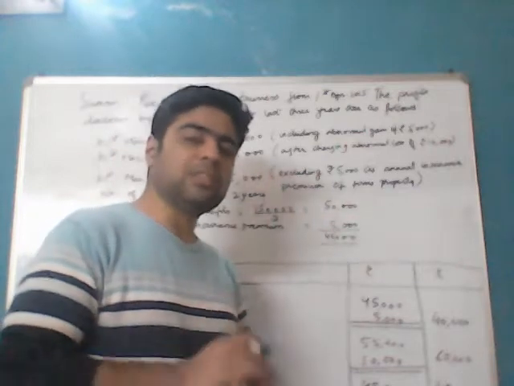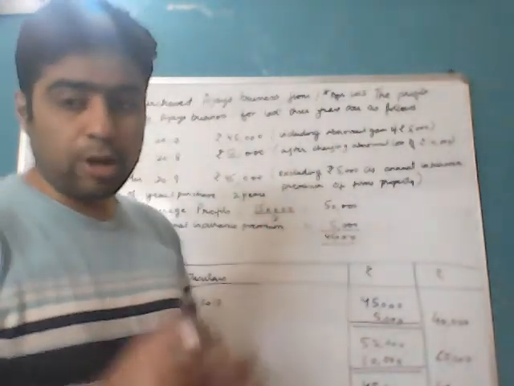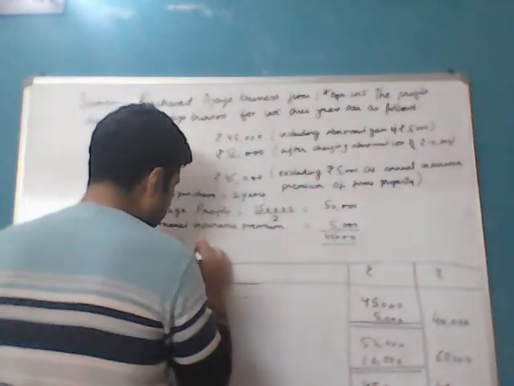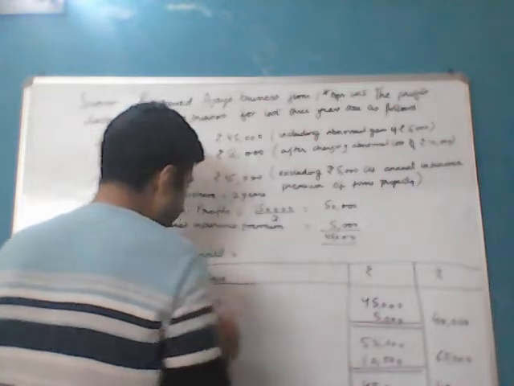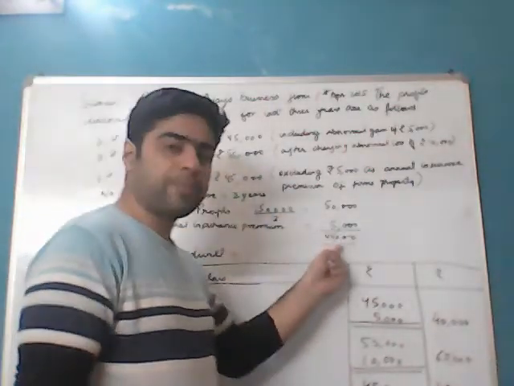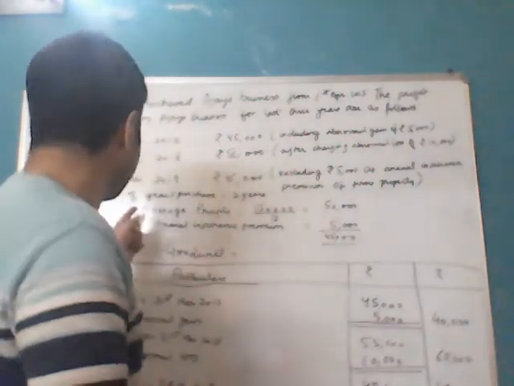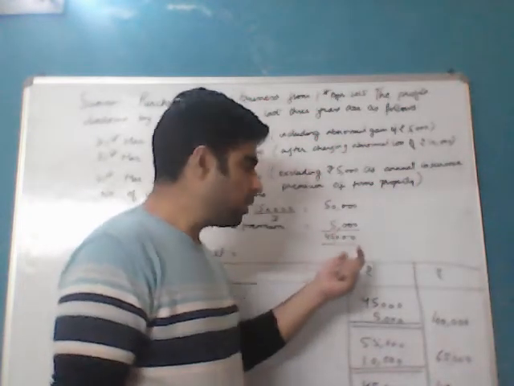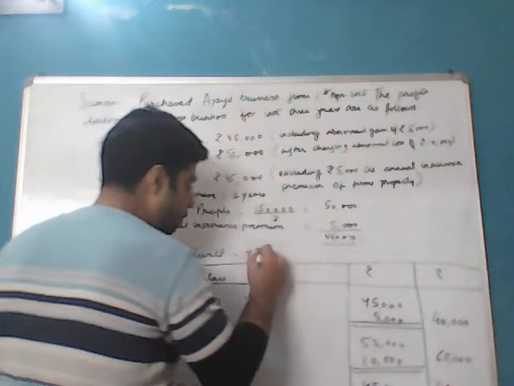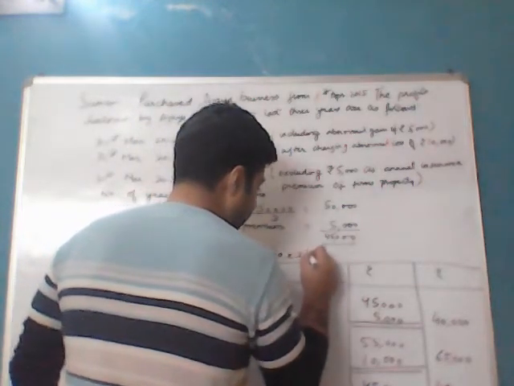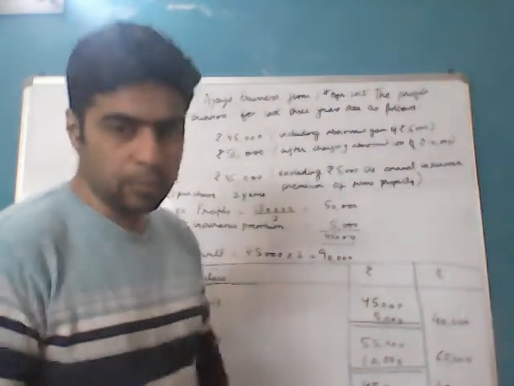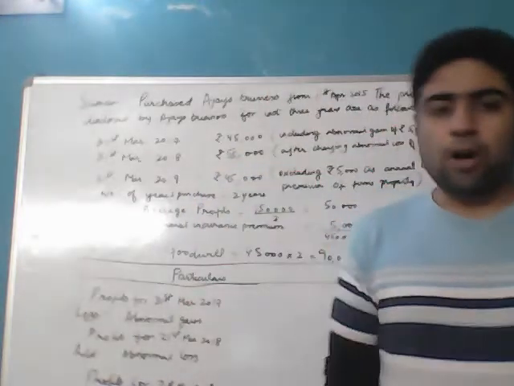Once we've got this value, what we basically need to do is we just need to calculate goodwill. So in order to calculate goodwill, all of you are aware about the formula for goodwill, which is average profits multiplied by number of years of purchase. So number of years of purchase is 2, and average profits, which we found out, after all the adjustments, is 45,000. Therefore, goodwill of the firm is equal to 45,000 multiplied by 2, which is 90,000. So this is how we are going to solve this question.